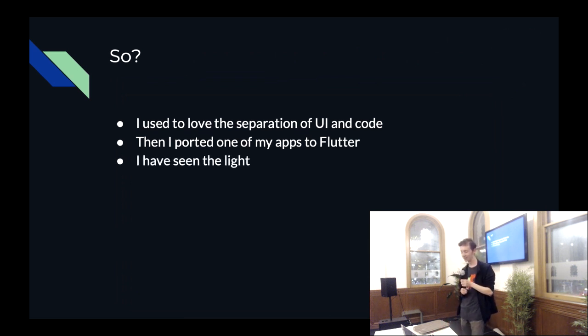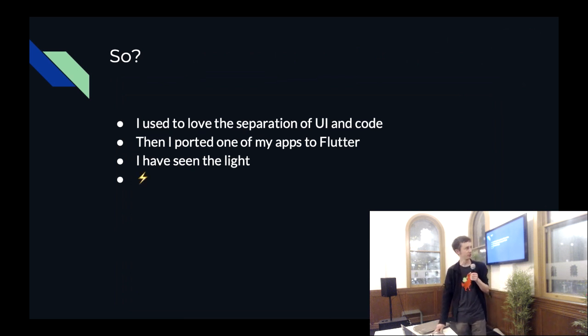Declarative UI eliminates so many different classes of bugs, entire classes of bugs. You don't have to worry about updating different parts of your UI at different times based on different events. Instead, you just declare that your UI is a function of your state. You say, this is my UI, here it is, and because Flutter is performant enough to render the entire thing whenever things change, you don't have to worry about trying to update different parts at different times. It also means significantly reduced code.